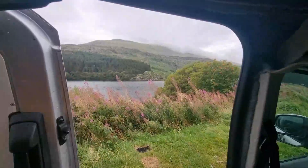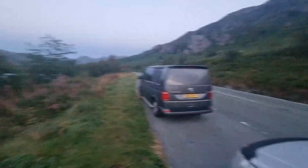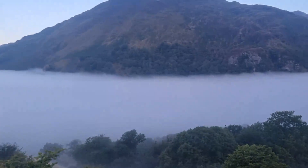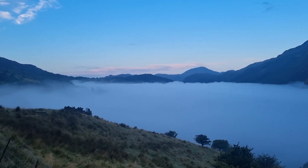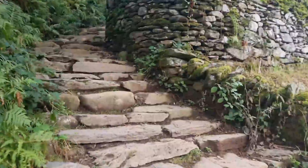Just look at the view outside of my door — how cool is that? I didn't get up for sunrise, partially because I got up, looked outside, it was wild and cloudy, and there wasn't going to be a sunrise, so I went back to bed. Just got up now — it's 7 o'clock. Let's see what the view's like outside. It's still really cloudy outside but the range has cleared up. On the way to the car park — look at that for a cloud inversion. Granted, that's the mist coming off the water, but just look at that. Here's the start of the path — the Watkins Path, the prettiest path up Snowdon by far.